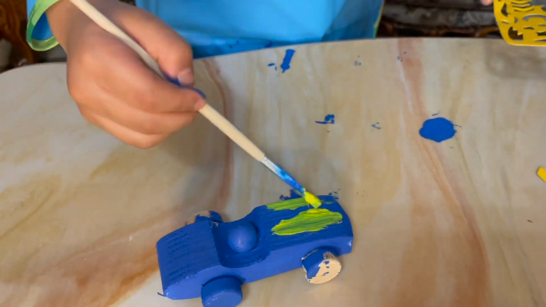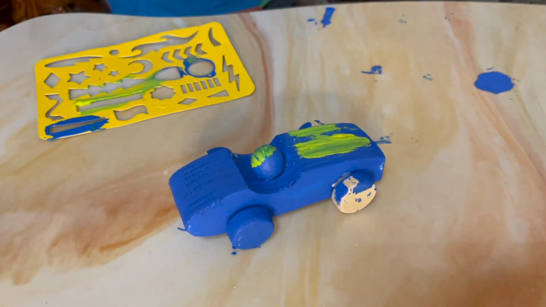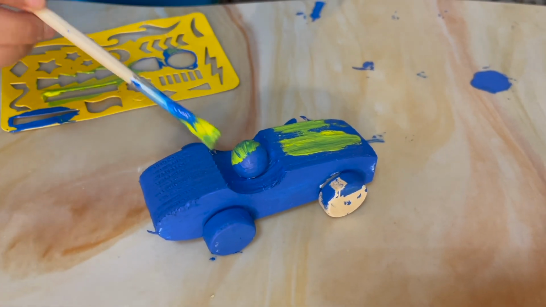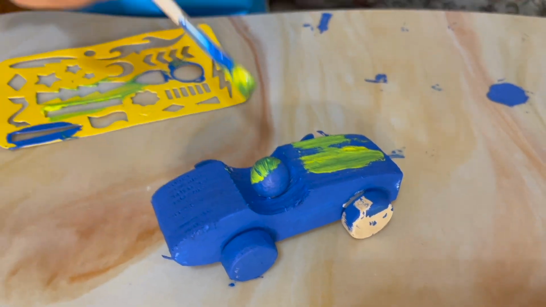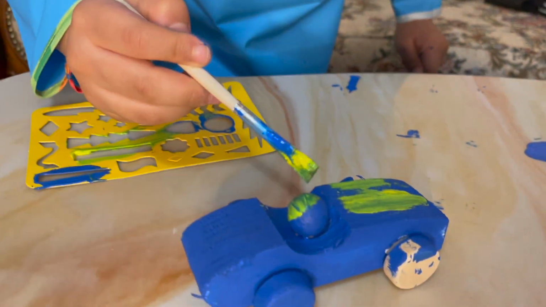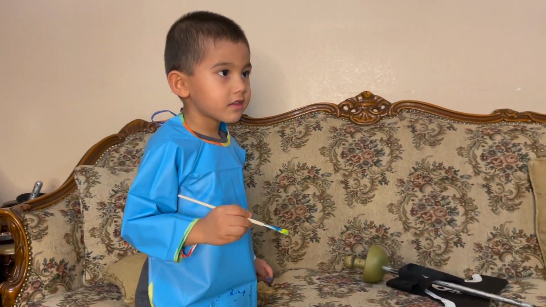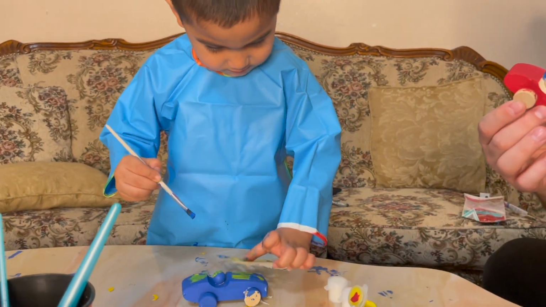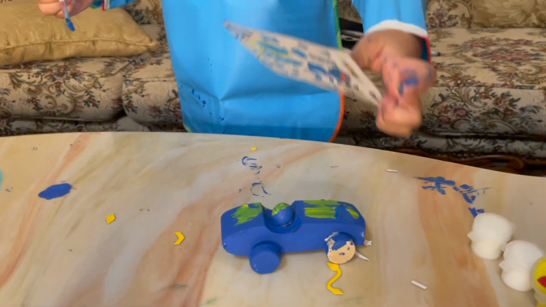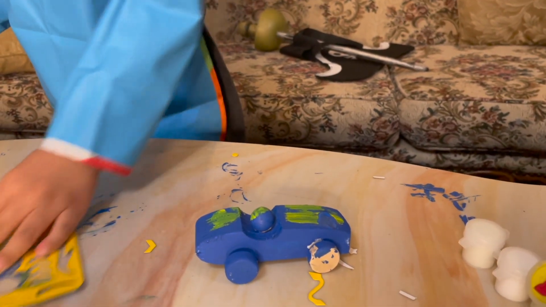Ooh, good job. Mm-hmm. Are you adding a little touches on his head? Is that his helmet? Oops, is he smiling? What is he doing? The guy. You put it on his helmet? Oh my goodness, his helmet is yellow, huh? Now dry it again. You're doing blue again? What are you doing? You're doing blue? Oh, you're doing the shield. Oh, okay, got it. Good job.